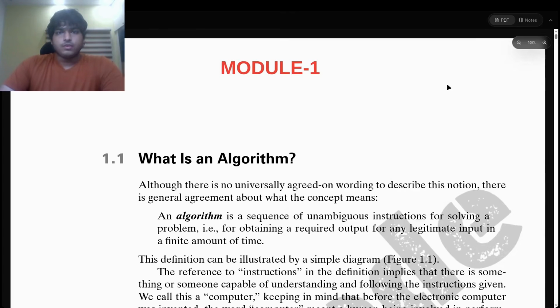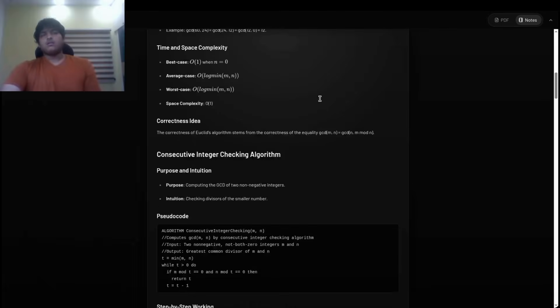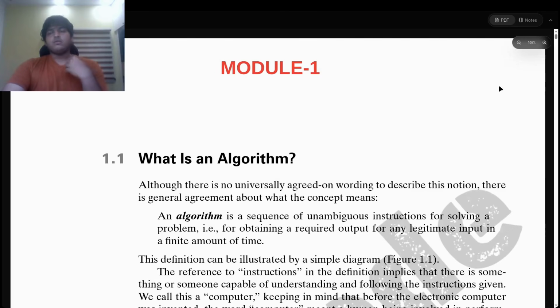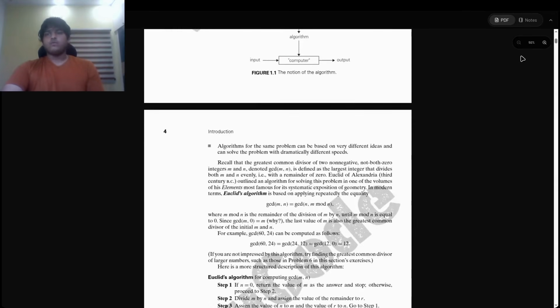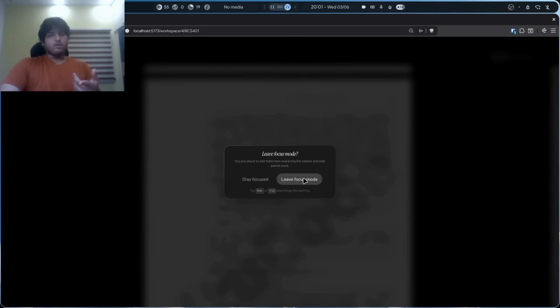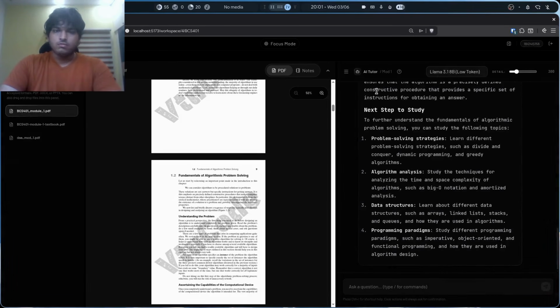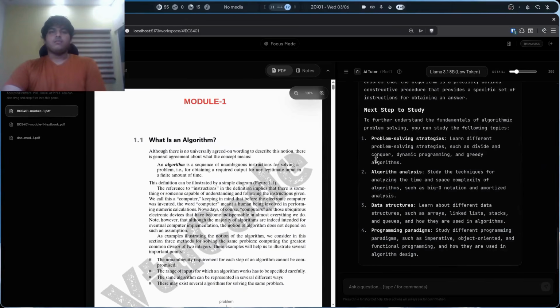Now focus mode. Focus mode is basically where both the sidebars are gone and you only study from the notes, the PDF or the notes, your wish, it doesn't matter. And I would recommend you study at 75 or 50% if you're studying at full focus. When leaving focus mode, you'll get a confirmation whether you want to leave focus mode or not. If you don't want to, stay. If you want to, just leave. And you'll have to get it back to 100% when you're back. Okay, so this was one of the big changes.